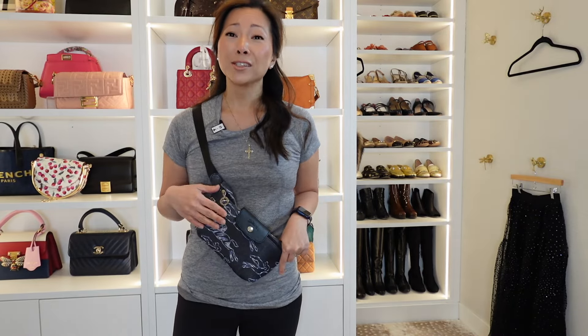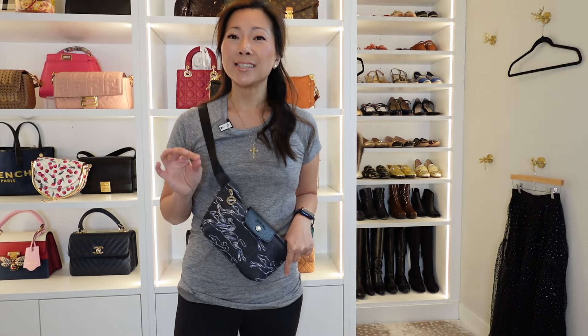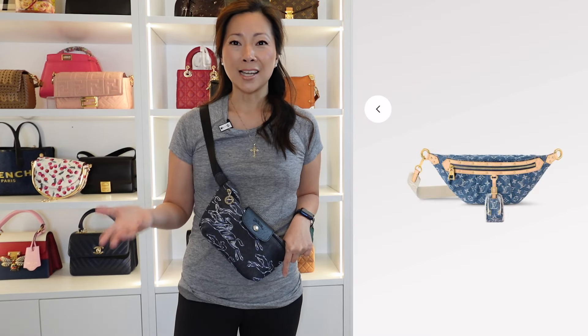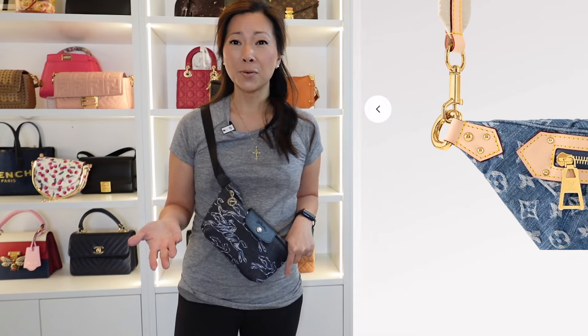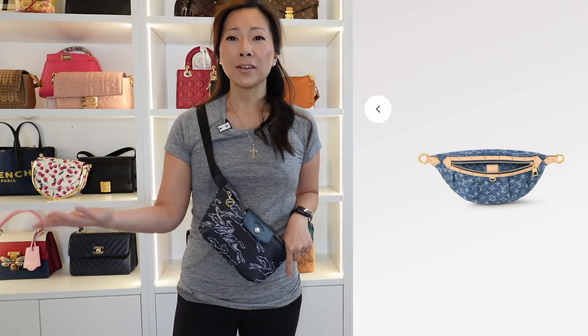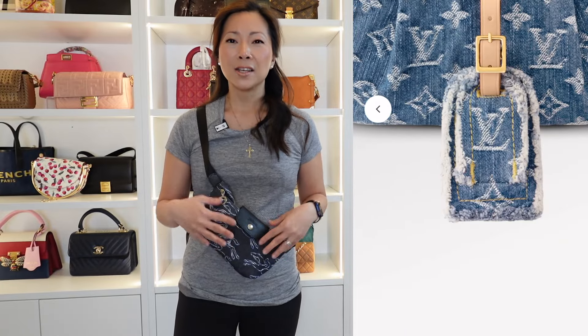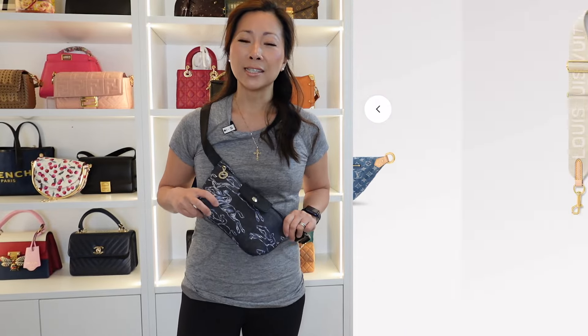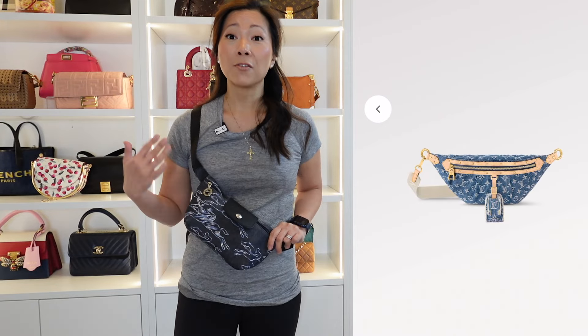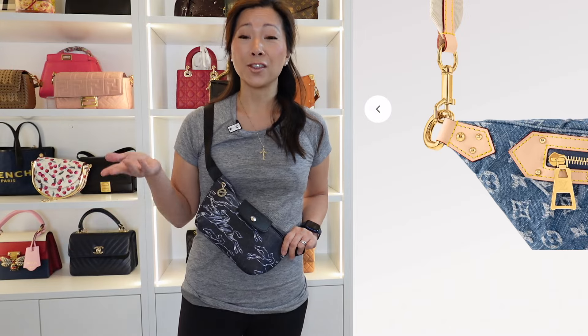I really do love the Louis Vuitton denim collection — I'm always tempted whether I buy it vintage or new — but the price point is a little bit nauseating, especially for denim. You really have to decide if denim is worth the price point for you, and for me personally it's not. I also didn't want all the LVs all over the place. This for me is more playful and subdued but not boring, and I really prefer the dark denim versus the lighter denim on the Louis Vuitton pieces.